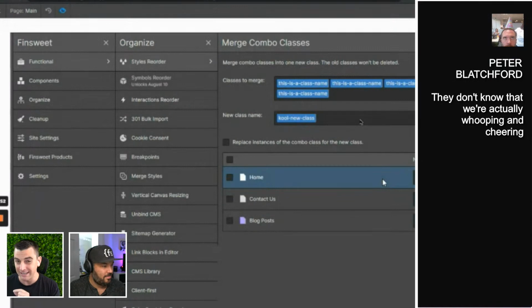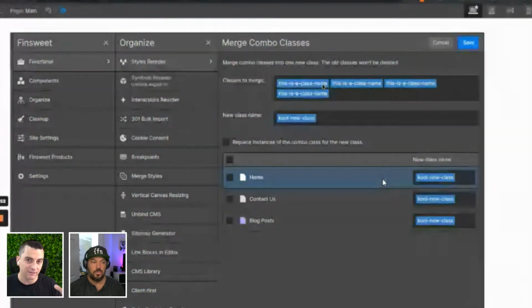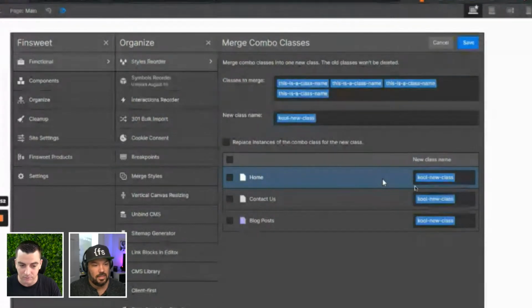Create a new class name and even replace the instances of these combo classes with the new class. So let's say all throughout your site, you have your home header, color blue, and opacity 50%. And it just happens that now all of your heroes and all of your headers have that exact same combination. So you can go create that new class name and optionally apply it to different pages and even give different class names to those different pages and replace all of those combo instances. This, I think, is going to be a big, big workflow improvement for a lot of people. I know our team is really pumped for this one.